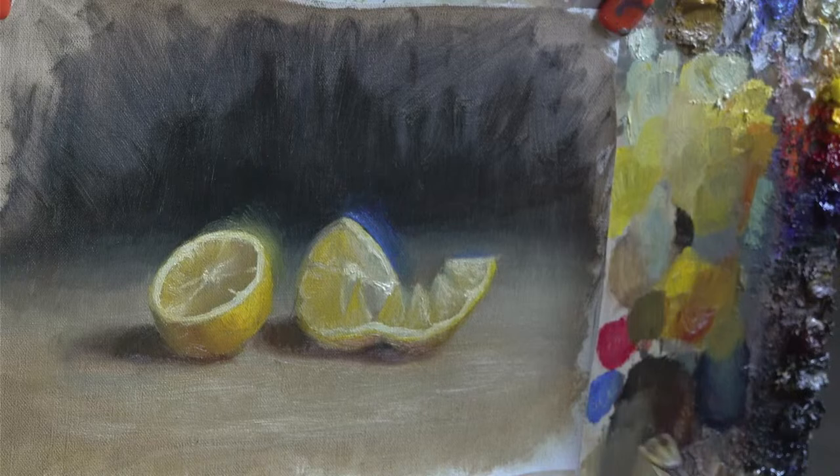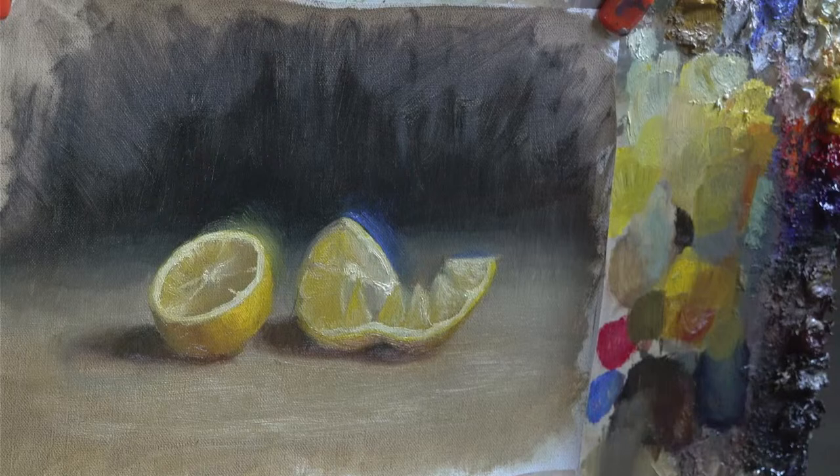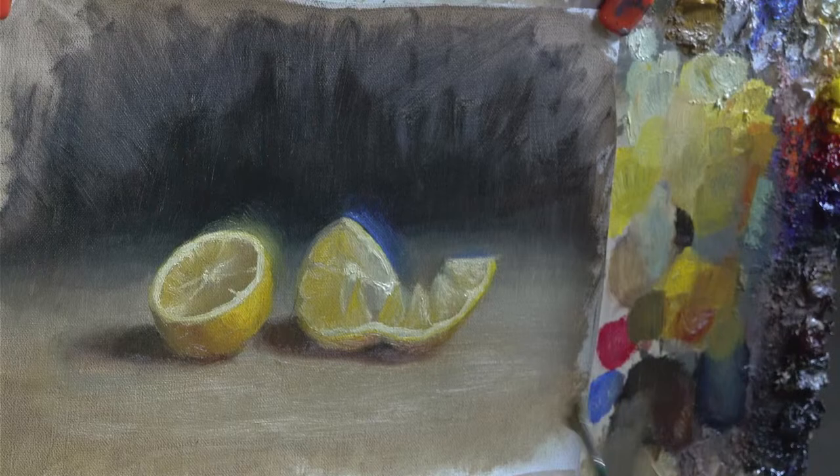But I think I will come back in a little bit later and pop the contrast of those a little bit more. But in terms of how it feels and looks, I think it's feeling pretty good. I don't know, maybe I don't like this color here in the foreground.